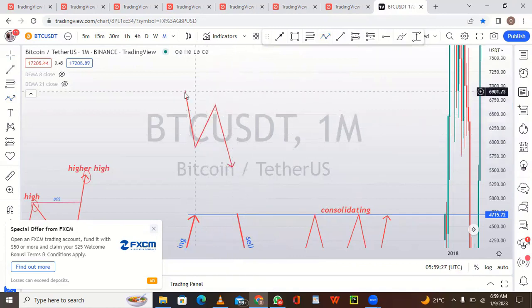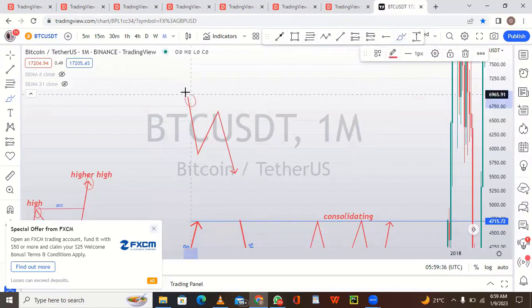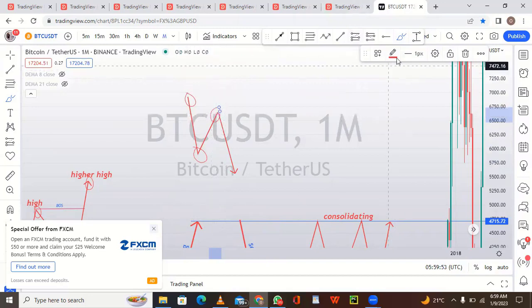Okay, so for you to identify a bearish market, there must be a high. The market starts from a higher point here. After that higher point is created, there is a low. After that low is created, there is a new high, but that high is lower than the previous high. All right, so we refer to it as what? Lower high. And then finally, there is a lower low.